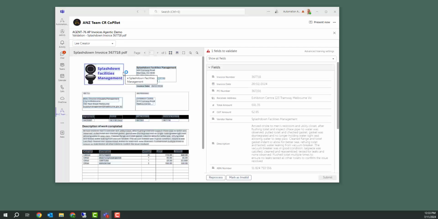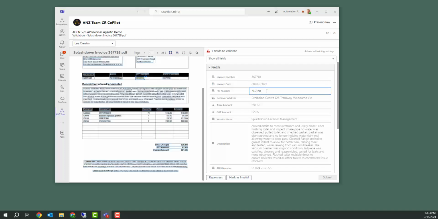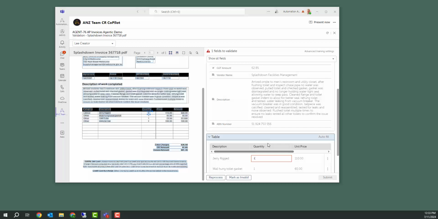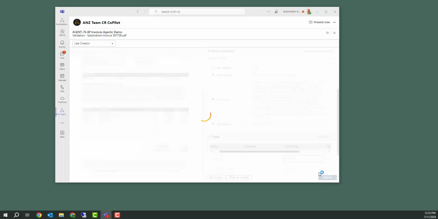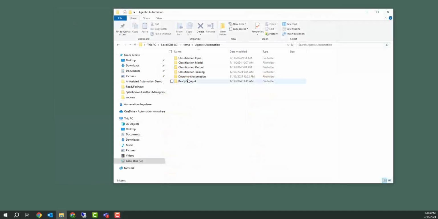The business user can quickly scan the extracted data, see where every value was extracted from, and can quickly correct any mistakes. In this case, some noise on the scanned document caused the OCR engine to misread a value. This can be quickly identified and corrected, which means the business still saves time even when documents are not processed straight through without validation. The data from each extraction process is saved to a folder where it can be picked up by the next step in our automated process.